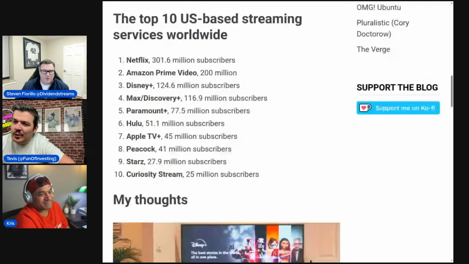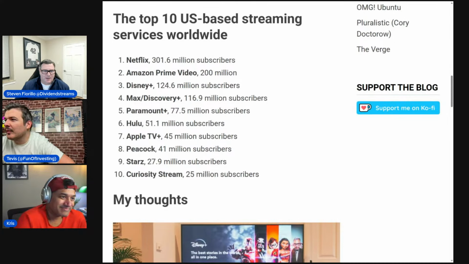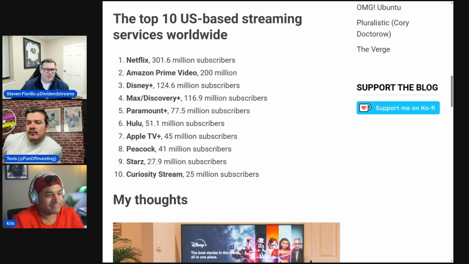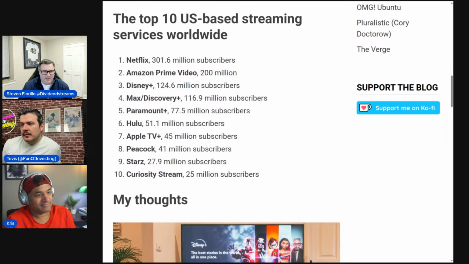So here's where I'm at with this. I actually don't think it's going to go through. And the reason is because right now Netflix is already in a dominant position as number one. And I don't think they're going to allow Max Discovery to get in there and compound it and leapfrog everybody even more. I think Larry Ellison's going to go directly to shareholders. I think he's going to up the bid. And I think he's going to say, wink, wink, nod, nod, this will get done with us. It's not going to get done with Netflix.